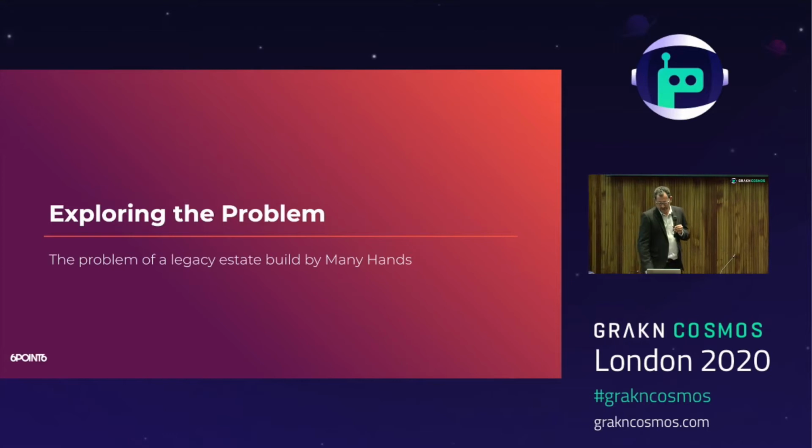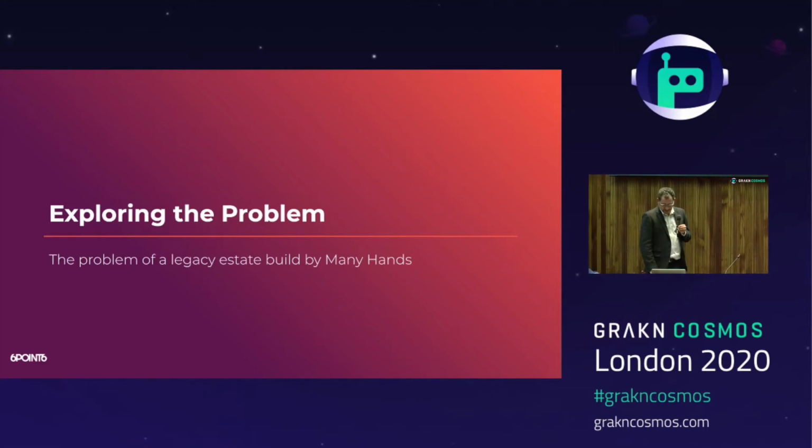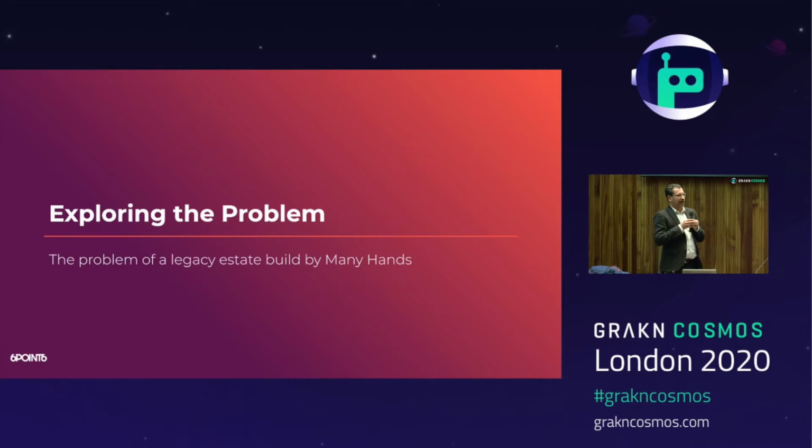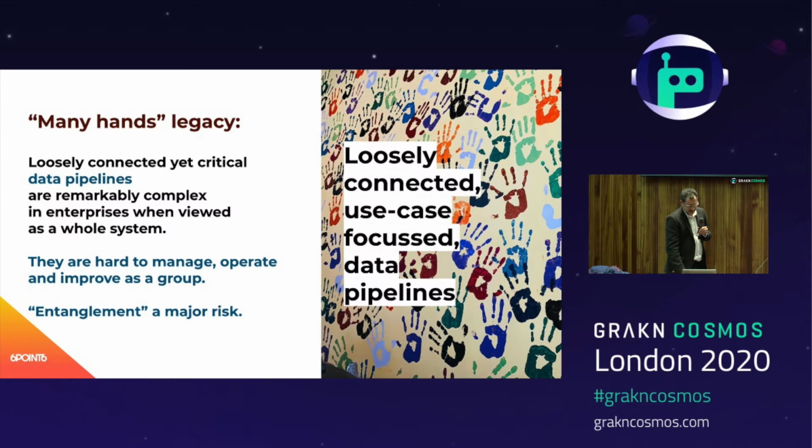So this is the backdrop, the thing that really catalyzed the need for this solution and how we got started. So let's talk about what the problem is. I'm calling this problem the many hands problem. In such a vast estate, you ask everyone, how long did it take to create this estate? And people say to you, well, it took us 10 years. We've had a team of about 50 for about 10 years.